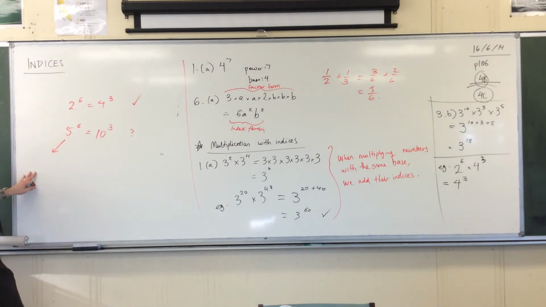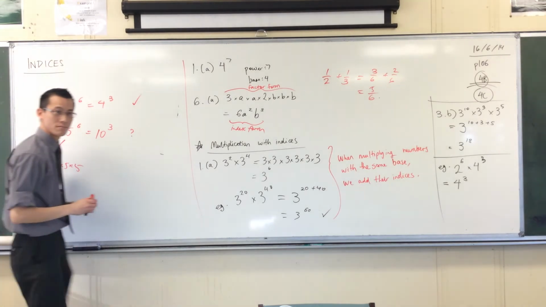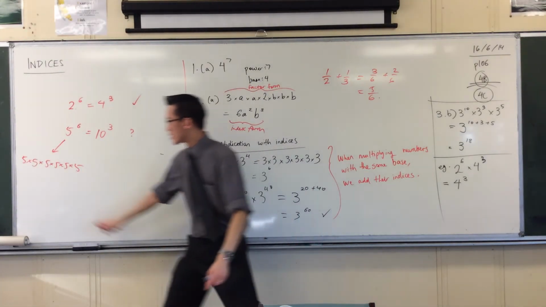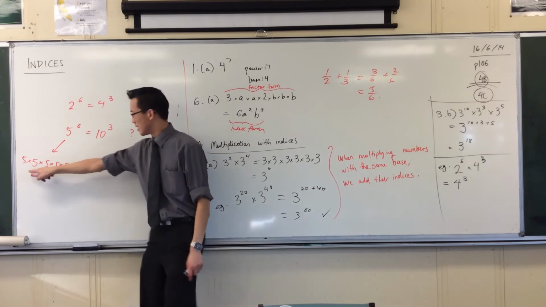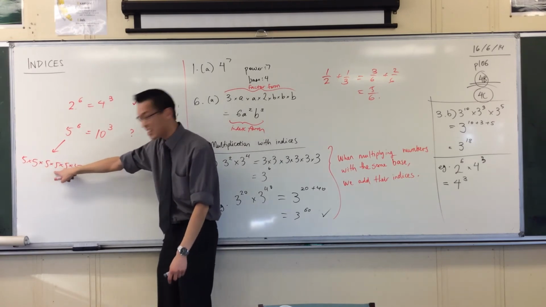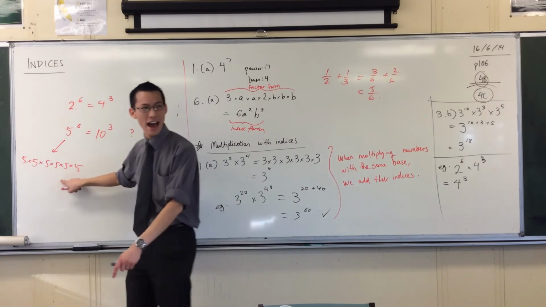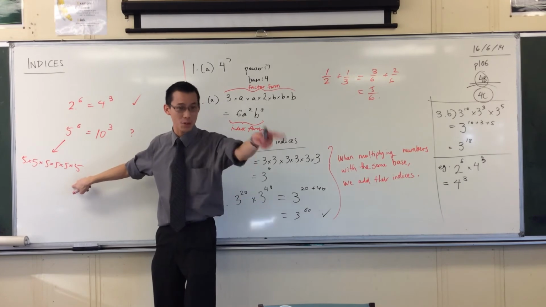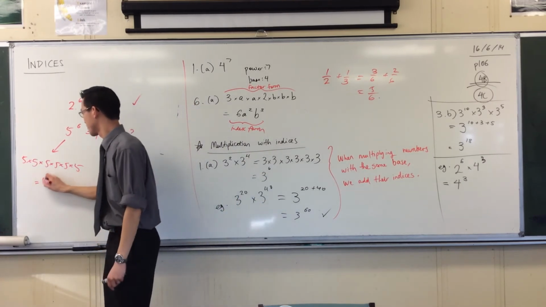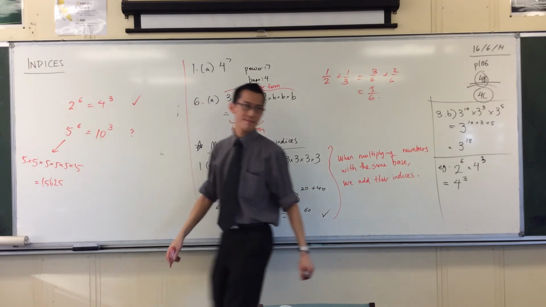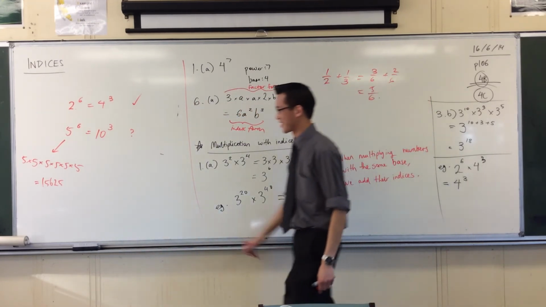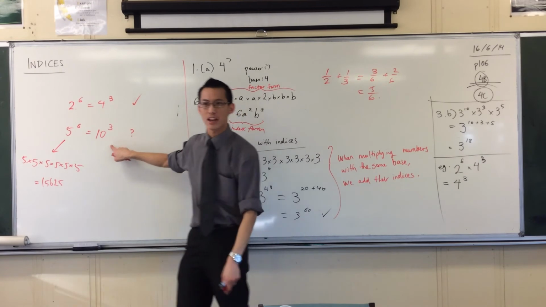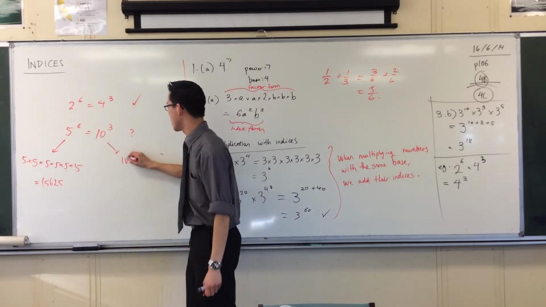Okay, let's take this guy. He's 5 times 5 times 5 times 5 times 5 times 5. 5 times 5, 25. 15,625. Sir, you are a human calculator. I'll give it to you. I just spent a lot of time with numbers. 10 cubed, on the other hand, we did scientific notation. That's just 1,000.